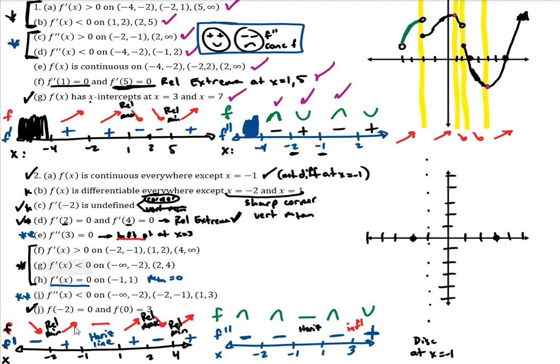All right, and then looking at all this, I think it's looking pretty good. Let's start to see what we can do with our sketch. All right, so it starts off, so I'm using the increasing, decreasing. So it starts to decrease, and then it goes down until we get to -2. Well, at -2, there's a relative minimum, which we've already said is going to be at a corner. So it looks like it'd probably be, so a corner might not be the best. Sharp corner, let's put or cusp in parentheses is what it could happen as well. Okay, so that way we can make sure the concavity is going to match.